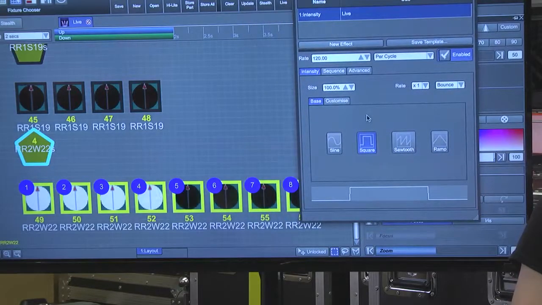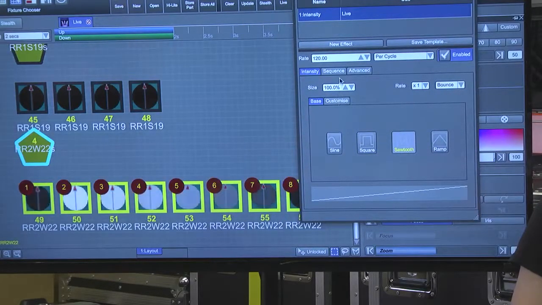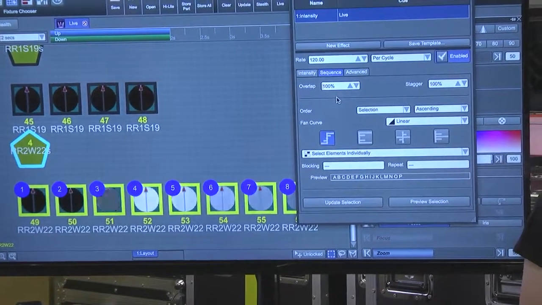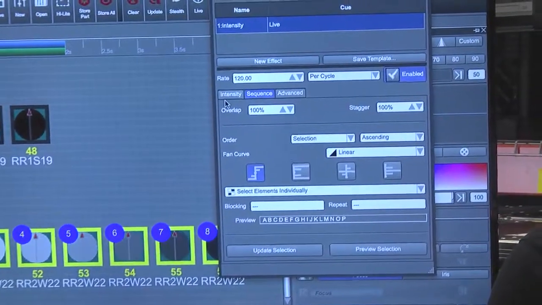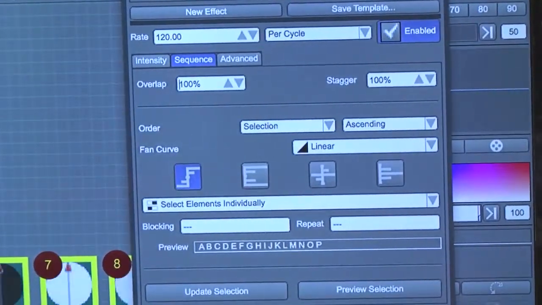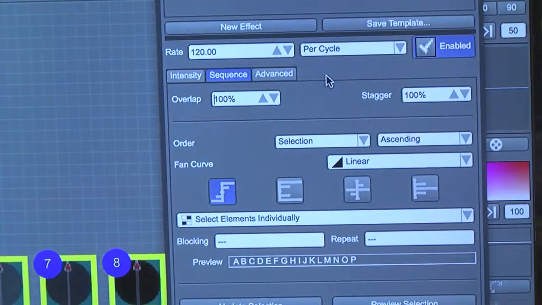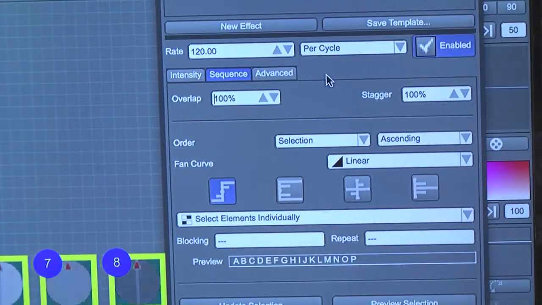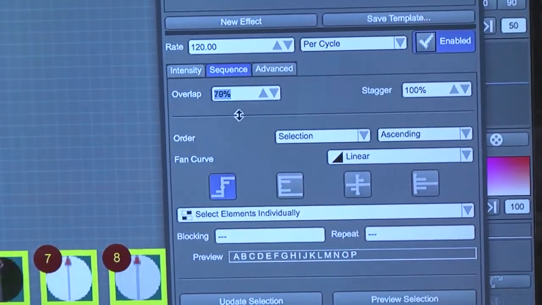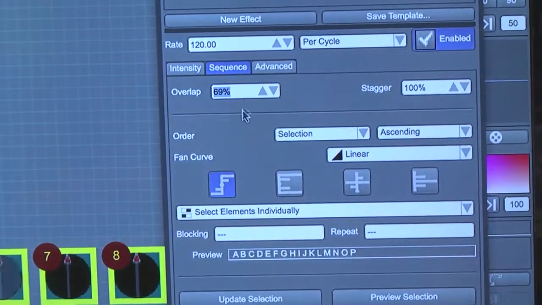So other stuff you have in here, in the sequence tab, there's a bunch of different settings that it can get really complicated. I'm going to set this back to forward really quick. So the overlap will basically determine the overlap between fixtures itself. If I turn this down, you'll see them start to coalesce together.